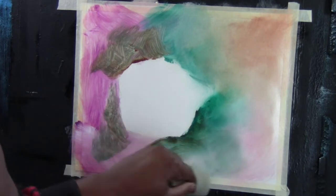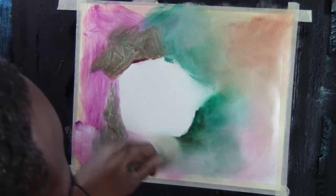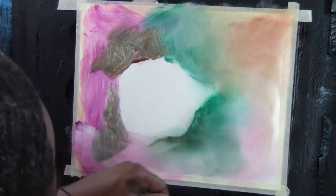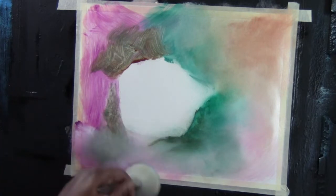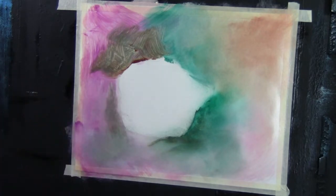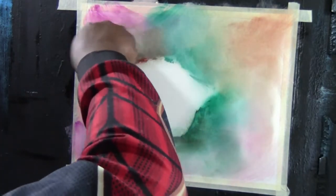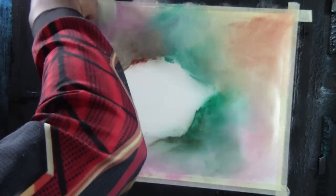All right. Now this is a different material than the canvas paper or the watercolor paper that I would use. It's got a smooth, shiny surface on it. Okay, the glycerin's starting to dry. It's pretty warm in here, but that's okay. I'm going to just keep going in circles, keep stirring and blending.